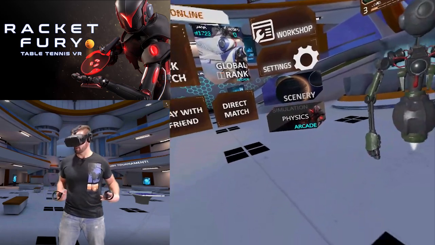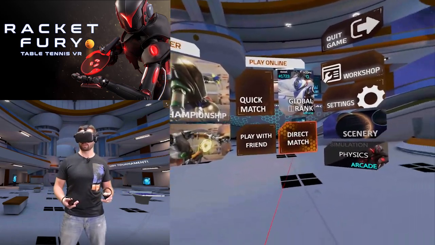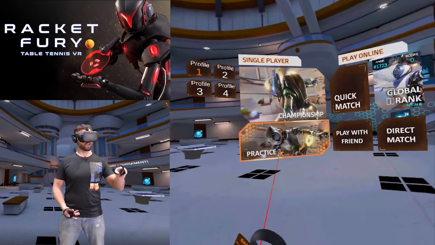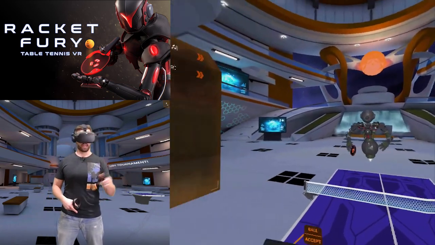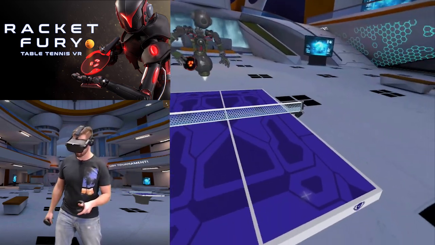And for me personally, I think it's a lot more fun to play. And that's, you know, through this whole video that I'm going to do, I will be playing in arcade mode just to show you. So let's start in the practice mode. Before you start, you can pick the AI you're going to play against. And this time we're going to play against ZenJet.